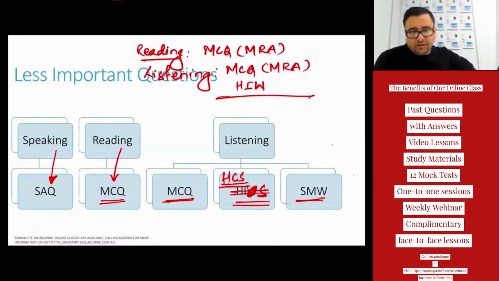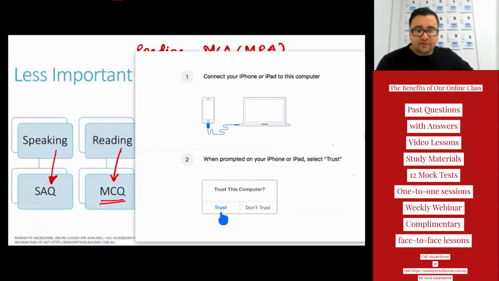Okay, a couple of questions that I'm seeing here that I'll try to answer. In speaking, what happens if I say something from my side in repeat sentence? Okay, as I said, as long as you maintain your fluency in pronunciation, the only thing that matters is how much of that sentence matches with the actual sentence, and based on the proportion, they will give you the score. If it completely matches with some extra words, you will get full points in content. If it's between 50 to 99%, then you'll get 2 points. If it's below 50%, you'll just get 1 point.